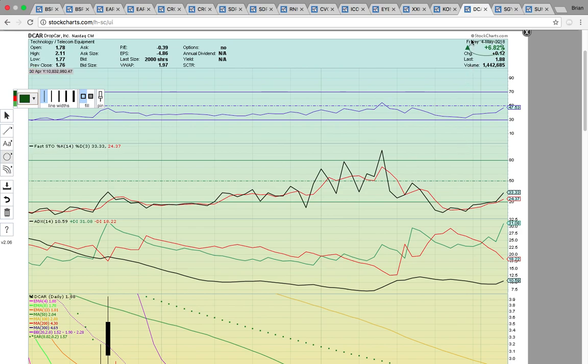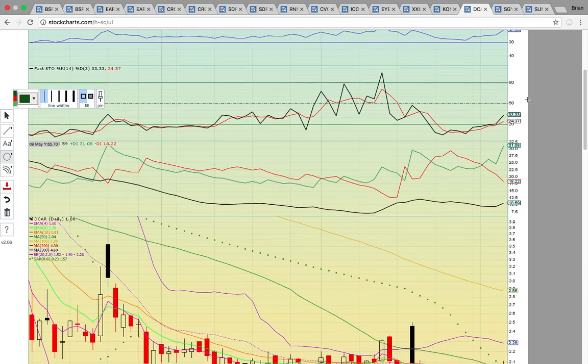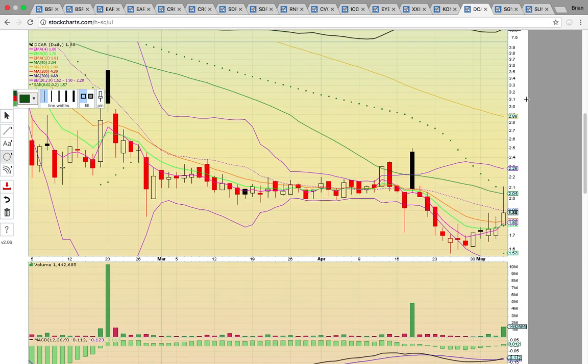Okay, let's look at DCAR. Okay, closed up nearly 7%. Keep an eye on the stock. It's thinly traded. It hit above the 50-day simple moving average on Friday and temporarily broke, but it pulled back below, and it also pulled back below the middle Bollinger Band at 190. And so if it can get above 190 and close above 204, it could possibly heat up.